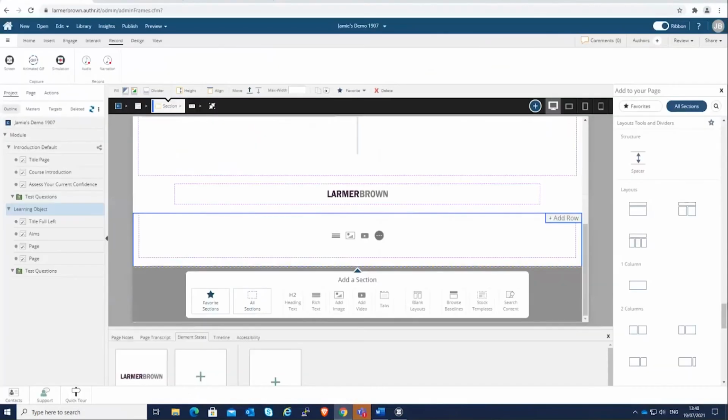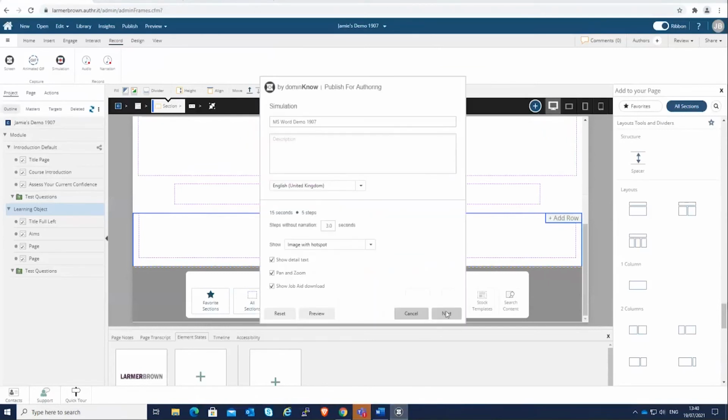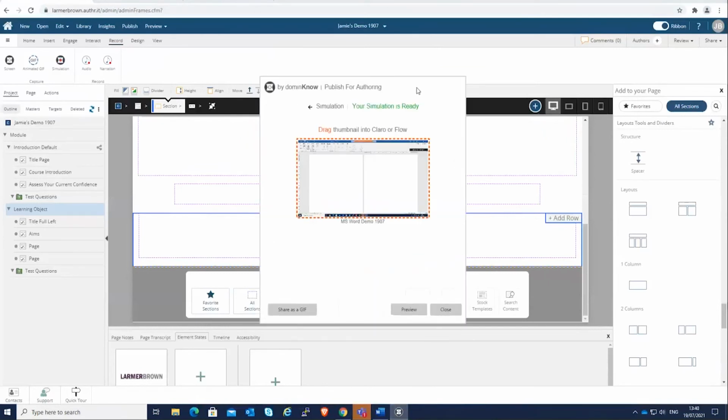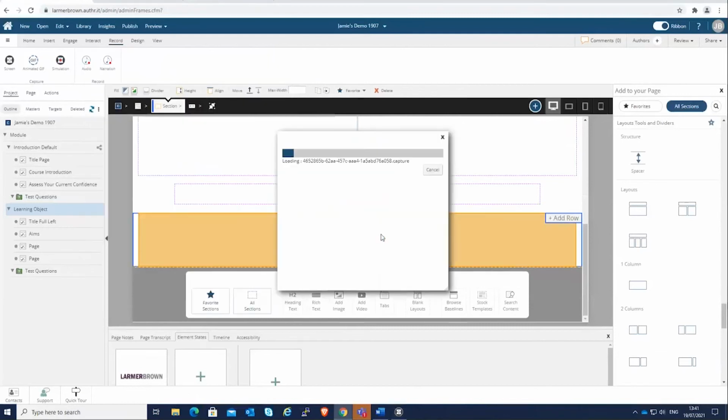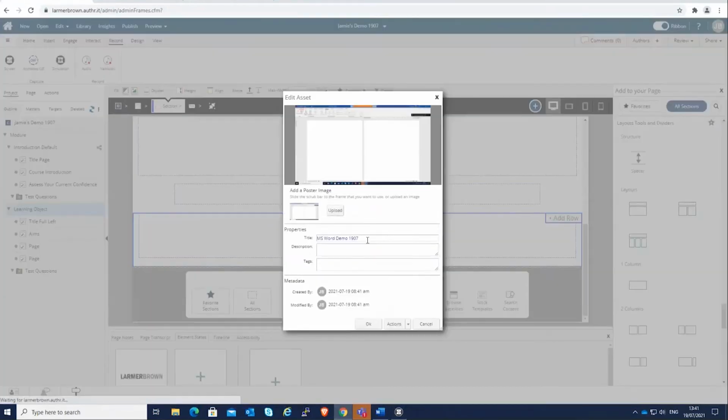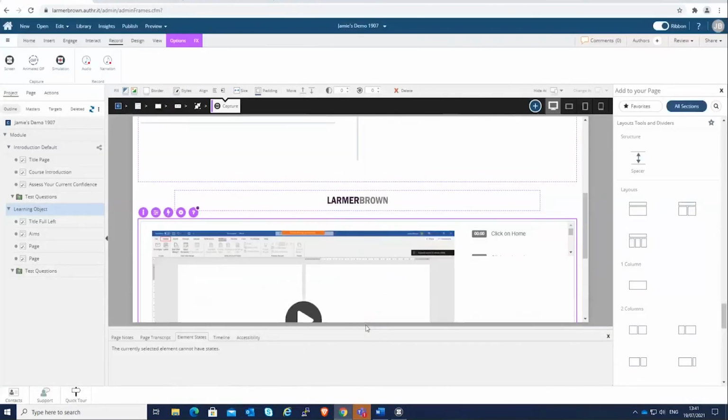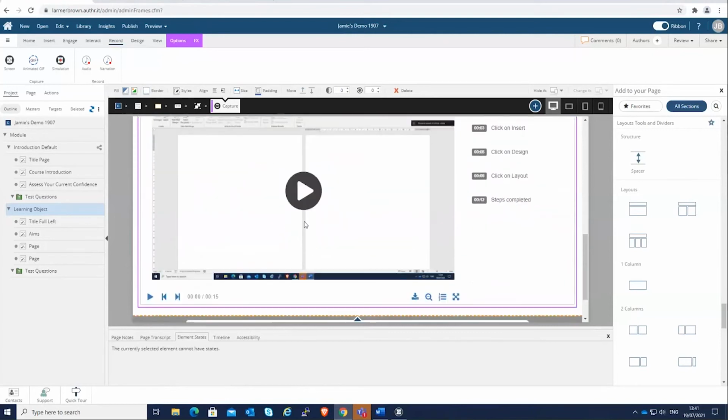Okay, just go back to Capture, and I go next now. So if I want to push this into Flow, I just drag it. I've done my preview, I'm happy with it, so I can just drag and drop it in there. Just have to give it a name. So this capture now also lives in the media library. If one of my colleagues wanted to use this in their course, they could come and use it as well, or if somebody else had to edit it while I was on annual leave and couldn't edit it. It doesn't live on my machine, it lives in the media library. So now we've got our capture course in here as well.